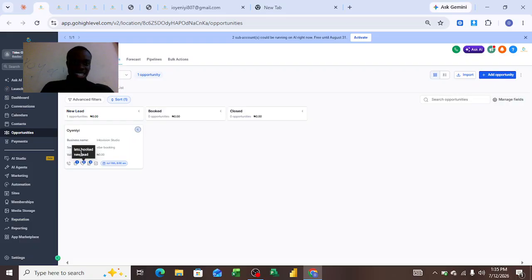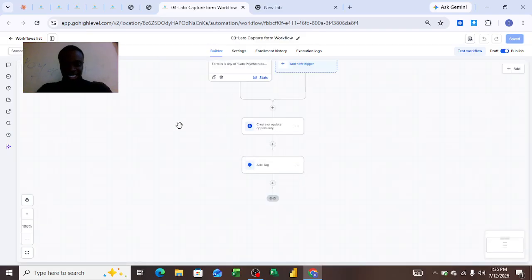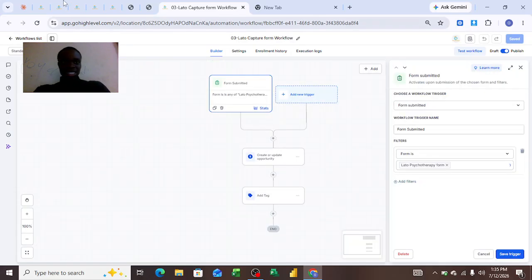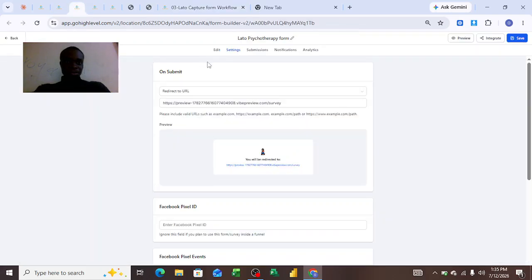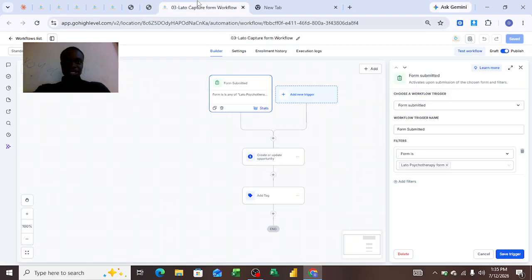Here I have the tag. It has added the new lead tag, and that was part of the automation here. So this is the automation that was created. Upon the submission of this Lato physiotherapy form, what happens?